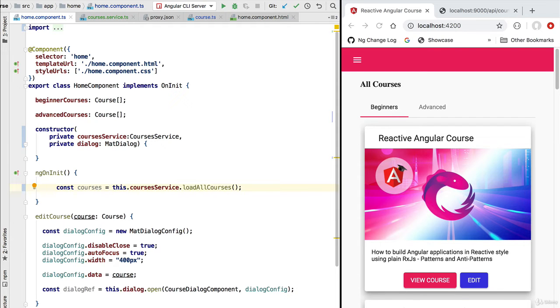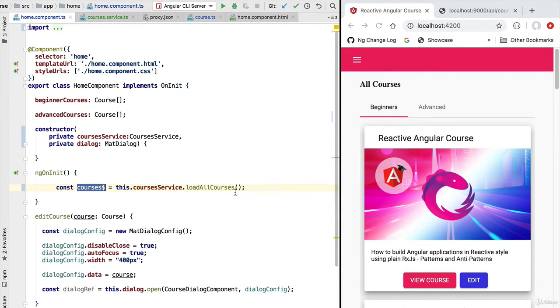So let's create here a new variable called courses, and in order to make it easier for us to identify the variables that are observables and distinguish them from the variables such as, for example, these two here, which are not observables, we're going to be adding as a convention a dollar sign to the end of any variable that represents an observable. So we have here the courses$ observable, and we can confirm the type of this variable by using Ctrl+Shift+P and checking that this is indeed an observable that emits as values course arrays, so lists of courses.